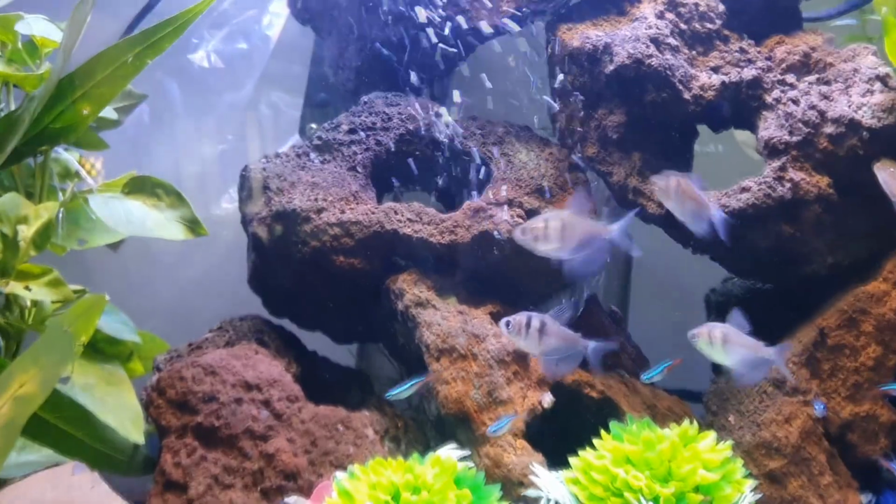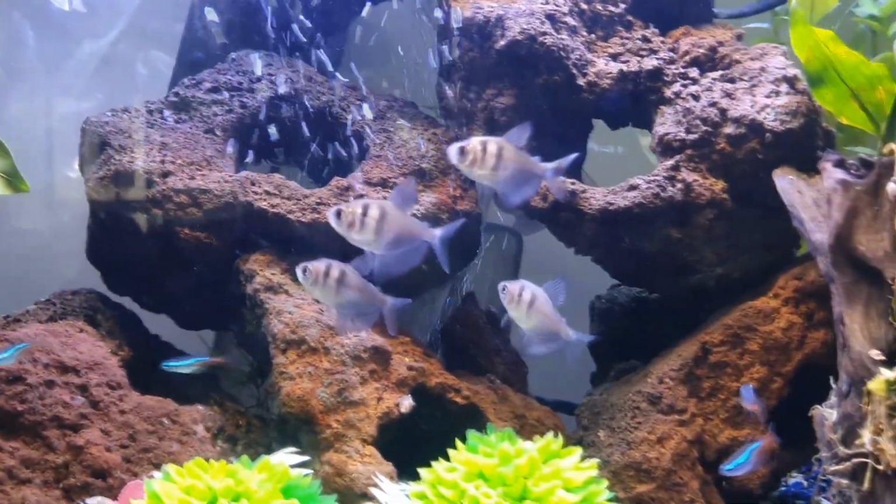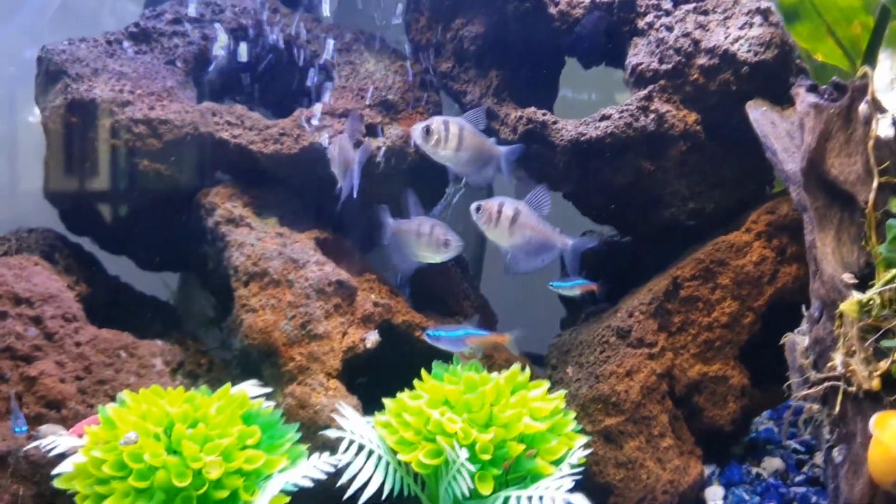But look at that. I think they've all made it outside of the bag. Hopefully they're happy. The bristle nose I think is still in there. Well, he doesn't seem to be in the bag anymore, so I'd say that he's gone out. And that's pretty much it.